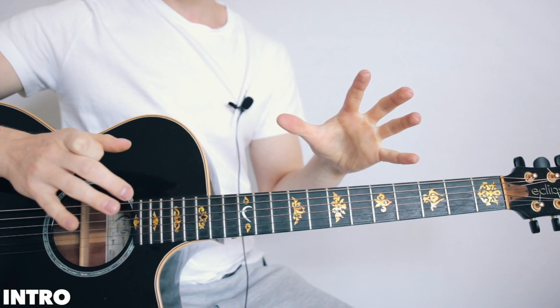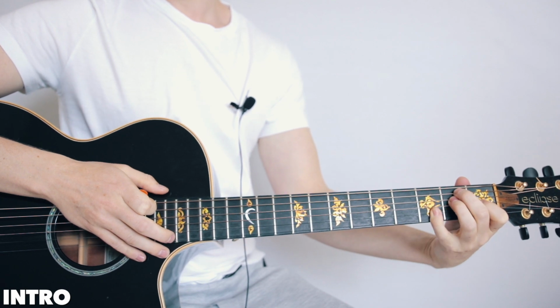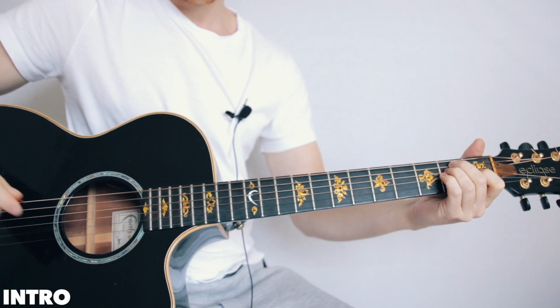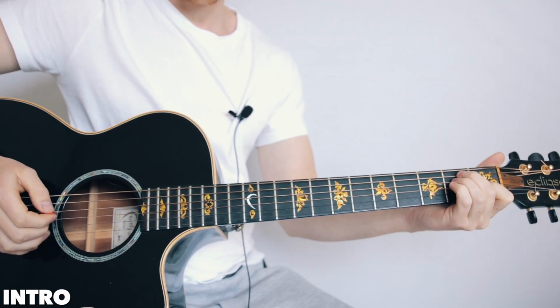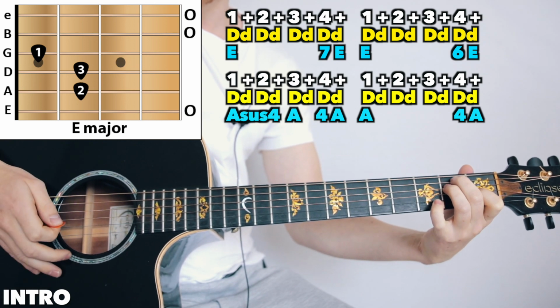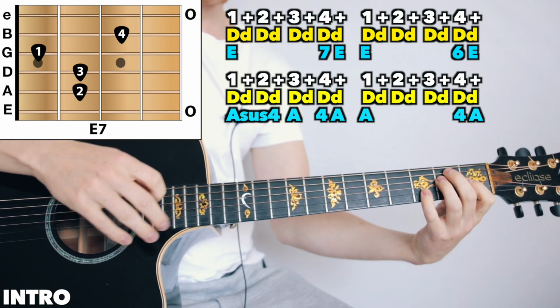Now let's take a look at the intro, because there's some really cool extensions on the chords for the intro, right, which you don't necessarily have to do, but I'm going to show you them anyway. Okay, so the intro, this is before the singing comes in, right? We have E, and it goes to E7, okay, which might sound a little strange, but that is what happens.